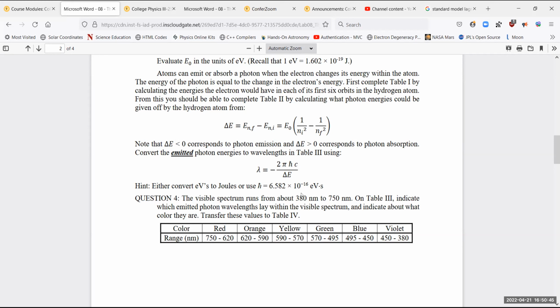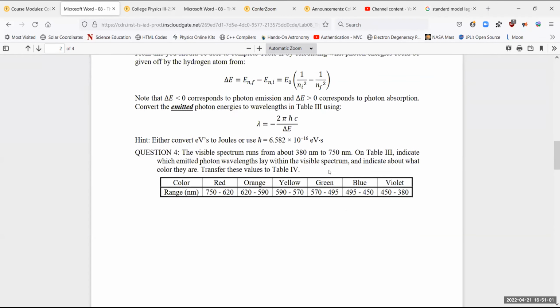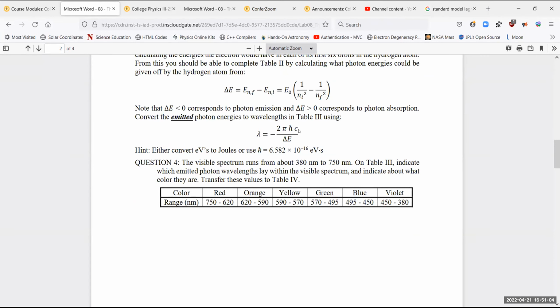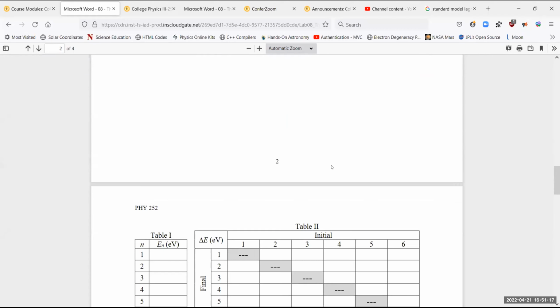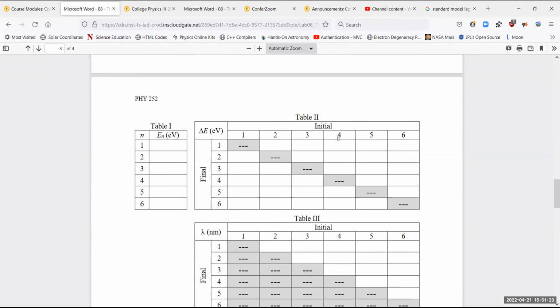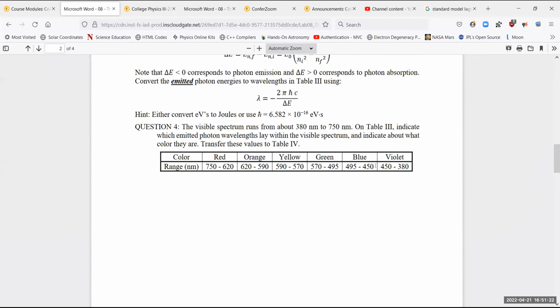Yep. But the only thing that you have to be careful with, you computed delta E in electron volts, and h bar is actually given in electron volts second. Don't put 10 to the negative 34 in here and all of that stuff. You already have h bar in electron volts in this case. So you just divide that electron volt by electron volt, and you will have a meter per second in here. And there is a second in h bar that cancels that second and the speed of light. And at the end, the value will be in meters. You can actually make sure that it's in nanometers, because you would want to compare it to these numbers.